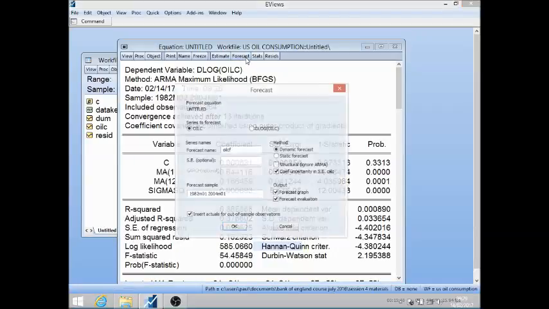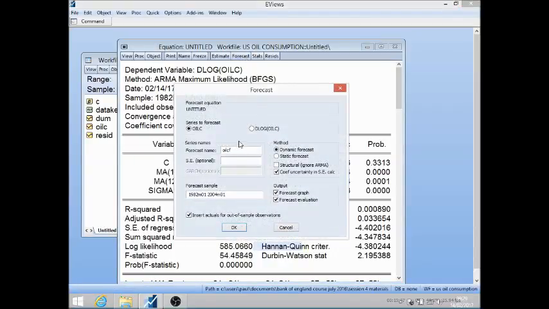So if I click on forecast here, it asks me what do I want to forecast. Now we can choose to forecast the original series, oil C, or its first difference of the logarithm. I'm really interested in the original series here. I'm not interested in the first differences of the log. That was just a convenient transformation in order to estimate the model.